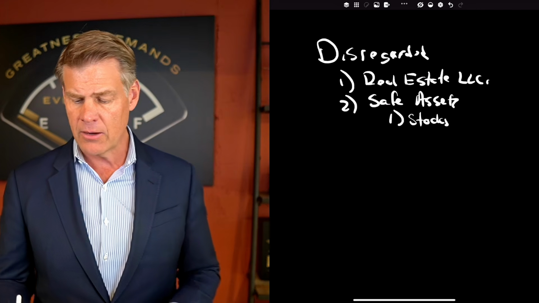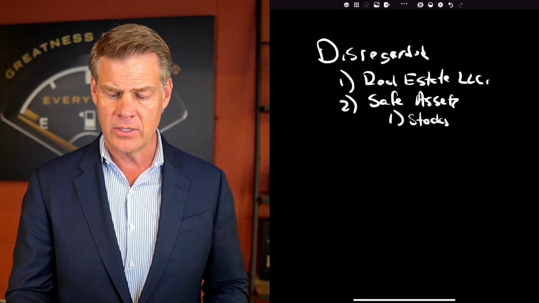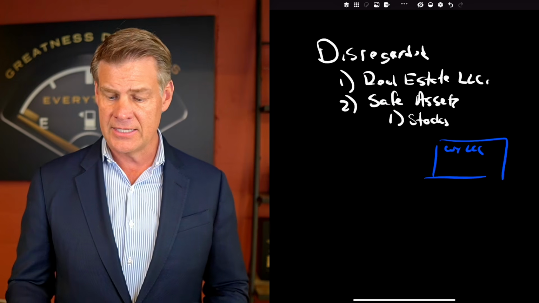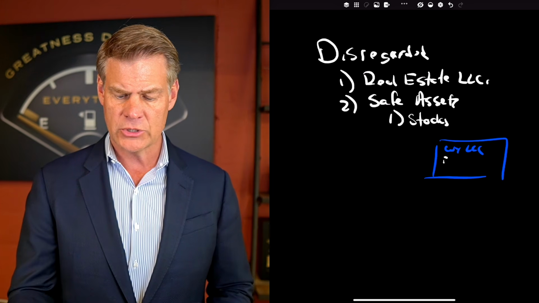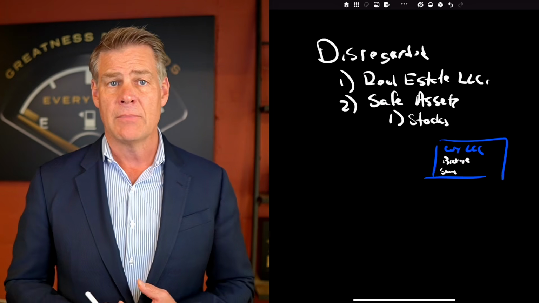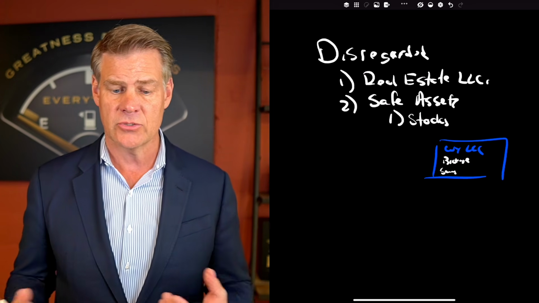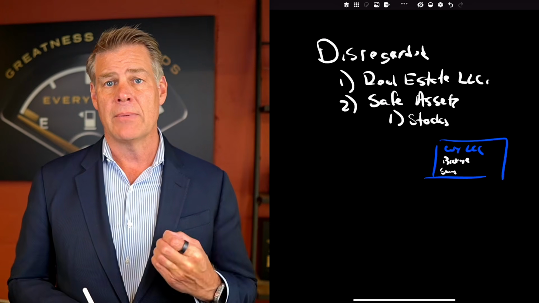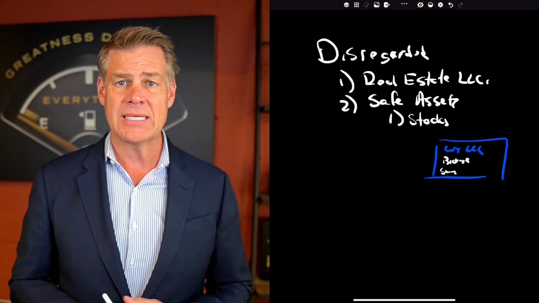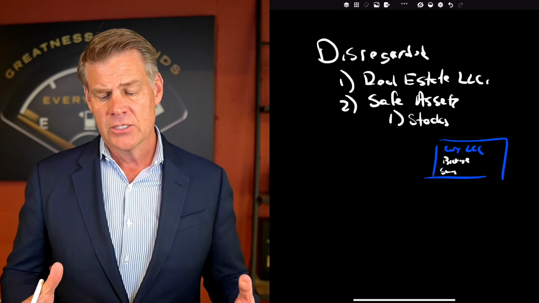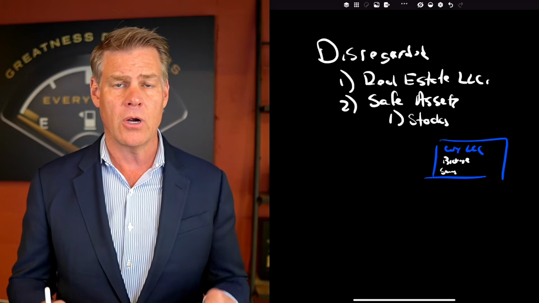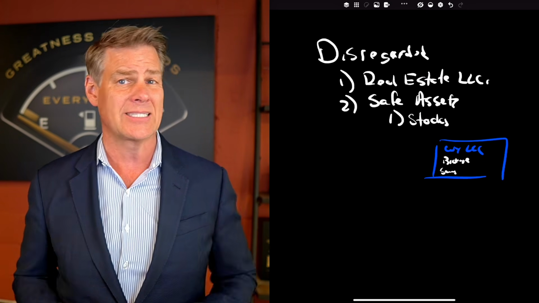So a good example of that would be a scenario where I've created a Wyoming holding company right here, Wyoming LLC, and into this LLC I put my brokerage account, I put my savings account inside of there. Maybe I have some stamp collection, so I have collectibles that go inside of there. Maybe I'm issuing out private lending, so I'm loaning people money. That would be inside of this limited liability company. So this LLC, there's no real tax play here that I'm looking for. All I'm concerned about is asset protection.